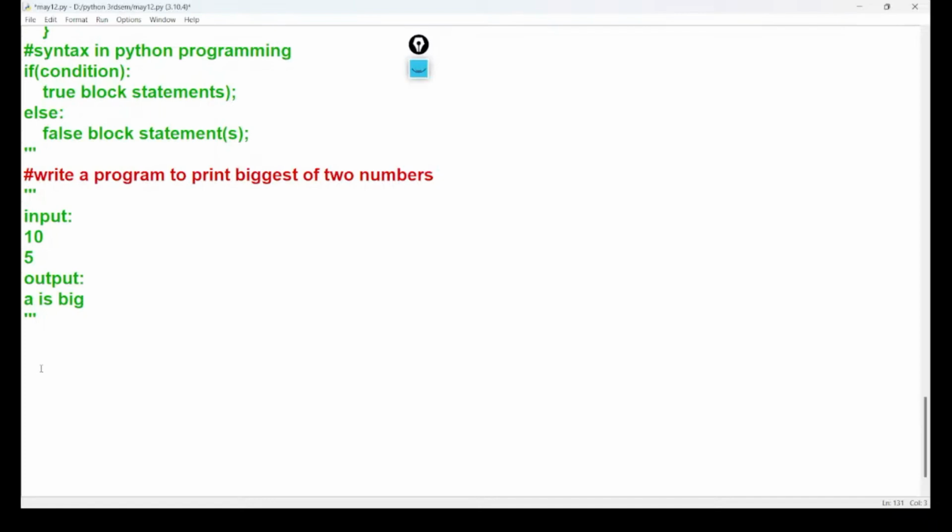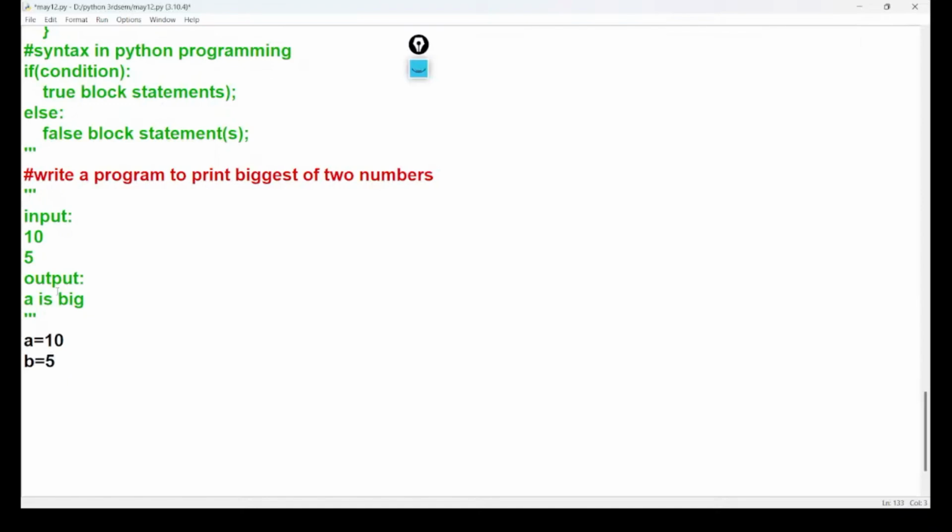So most of the students, I observed so many students, maybe they are not attending the classes. They are directly taking the A value and B value. So don't take A value as 10, B value as 5. Maybe in classes they are saying like that, but you should not write like that. The reason is, if you take input as A equal to 10, B equal to 5, it is only for the particular specific output only.